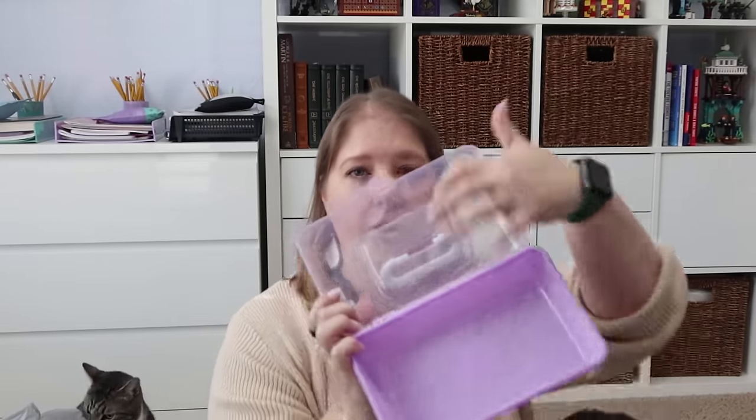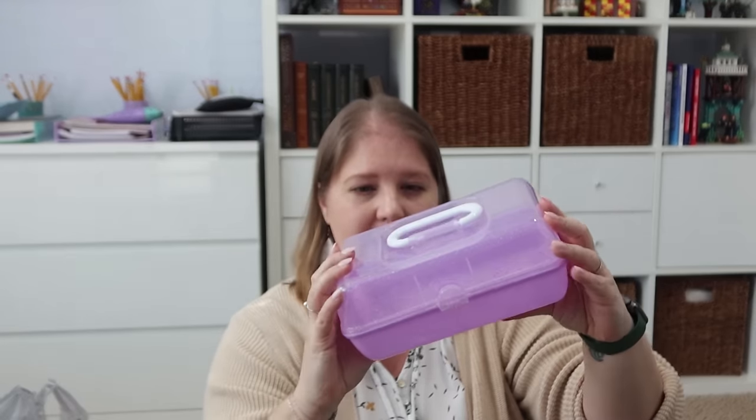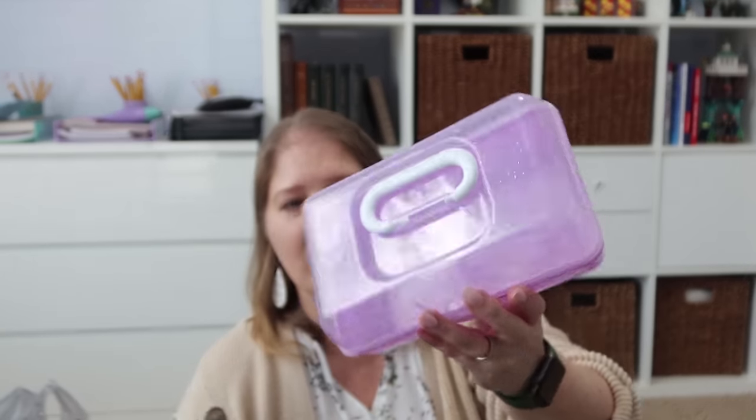I can't tell if you guys can see that it's sparkly, but there is glitter on the tops of these caboodles. I thought those would be super cute for the girls to put their beauty supplies in. Stitch is Rose's cat and he is very active at night and keeps Rose up. She said she needs more toys for him. So at the Dollar Tree I got the two options they had. This fish toy felt big enough — he loves stuffed animals — and it has a little bell in it.